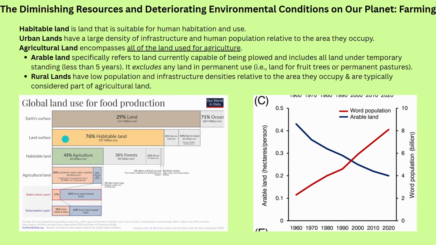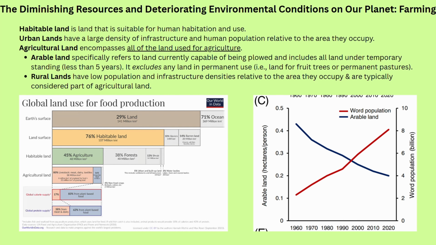You might wonder, why don't you see any rural land as a category on this chart? I see agriculture, forests, shrubs, urban land, and bodies of water, but no rural. That is because rural land is encompassed within agricultural land, as the primary use of rural land is inherently agriculture. Agriculture land encompasses all the land used for agricultural purposes. It's worth noting, depending on the classification material for urban land or how specific organizations categorize lands differently across the globe, land with medium densities, such as suburban lands, can either be considered rural land or urban land.